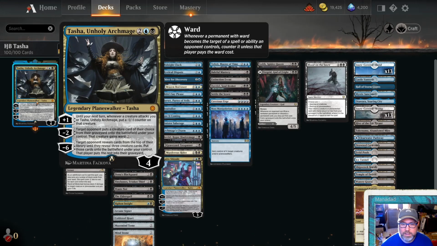And I saw Tasha's -2 there, which is target opponent puts a creature card of their choice from their graveyard into the battlefield under your control. That creature gains ward 2. And I thought, that sounds fun with discard. So we got a deck chock full of discard and counter spells to let opponents put their big, juicy creatures in the graveyard for us to reanimate.